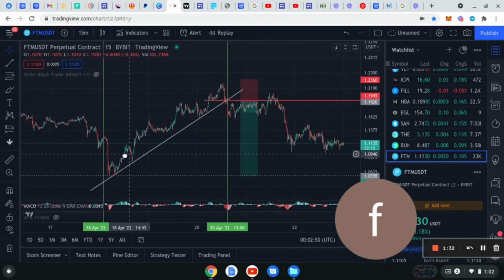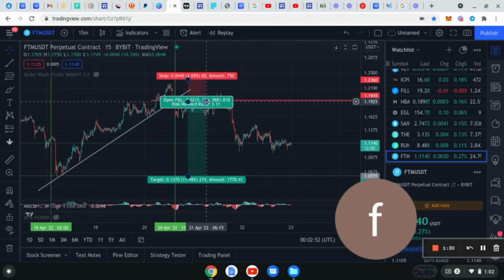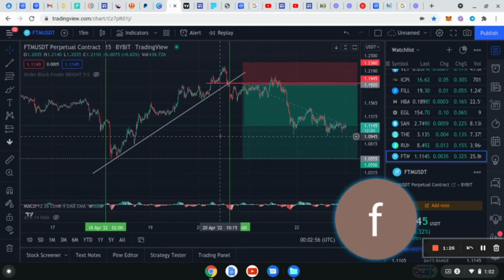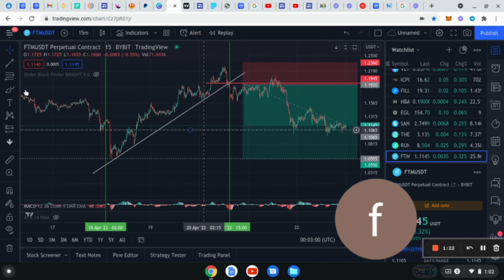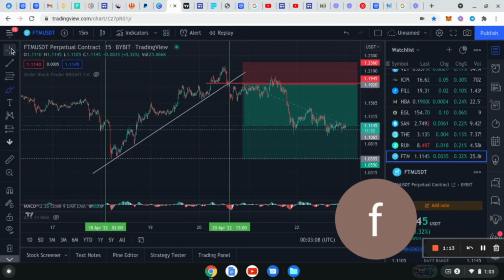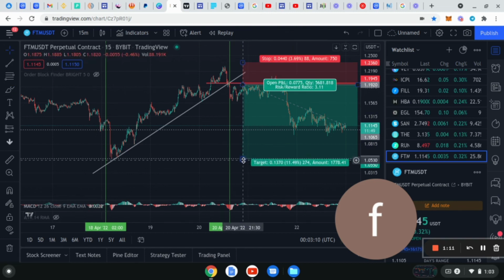It didn't reach that level till now. But that is one thing with trading. So I ended up closing the trade around the support level here. That's why you need to adapt to different trading conditions. Sometimes the market doesn't exactly do what you want it to do. You just have to adapt.